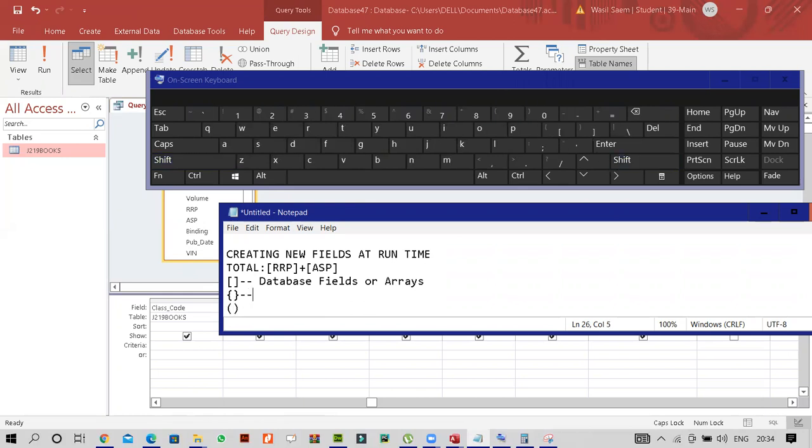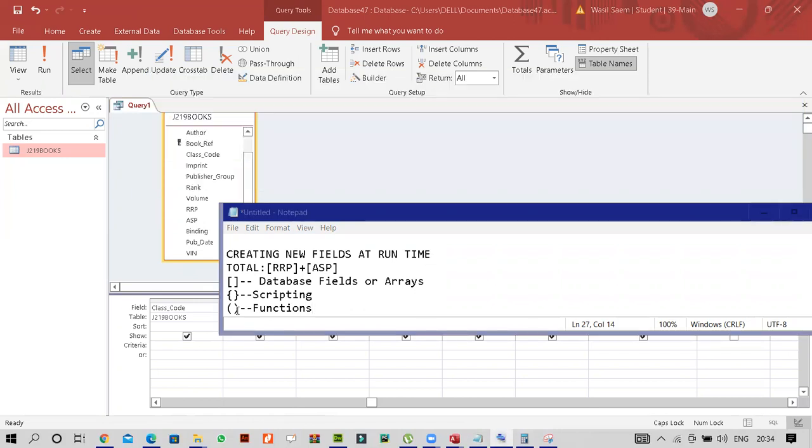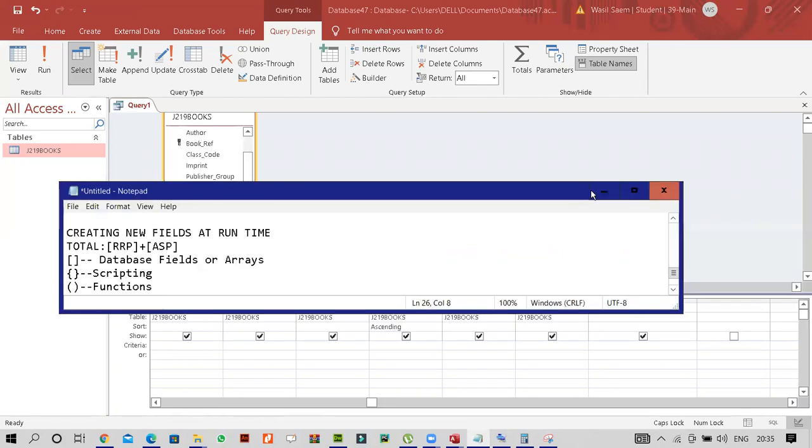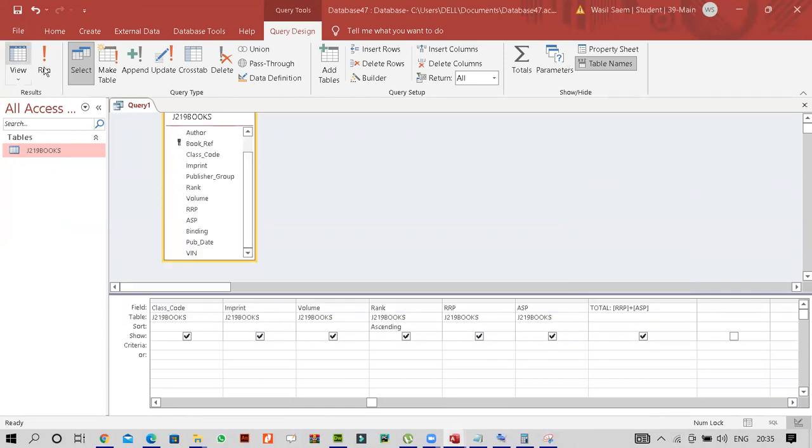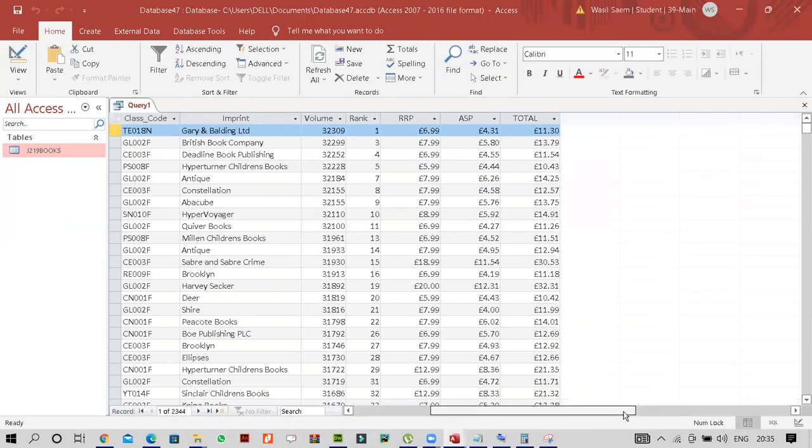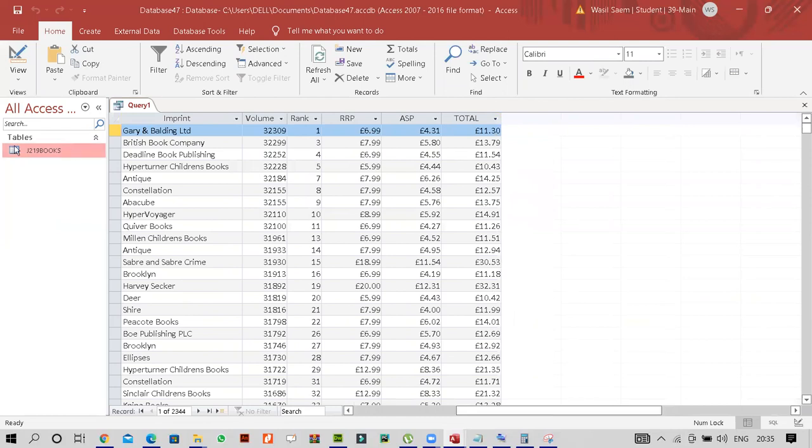These brackets are actually used for your scripting, such as JavaScript and CGS scripting. These brackets are basically used for your functions that you have discussed even in Excel. So whenever you deal with functions, you use these brackets. Whenever you deal with database, you use these brackets. Remember, that's the rule. For example, you can see over here I'm getting the value in decimal places.